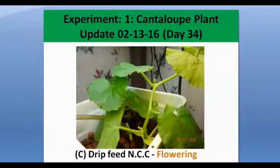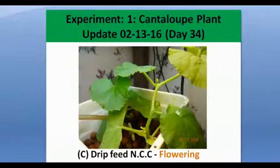Here's a close-up picture of the flowering, and this is at day 34. And like I said, very excited about the flowering. This is a first for me. I've had a fondness in my heart for agriculture. Been involved with it for over 30 years, and so this kind of made me jump up and down. I was pretty excited about this because this opens up all kinds of new doors for the world.